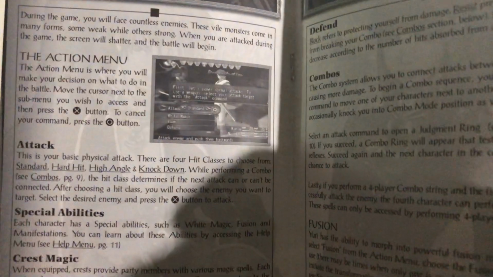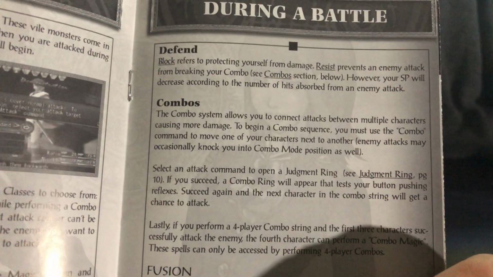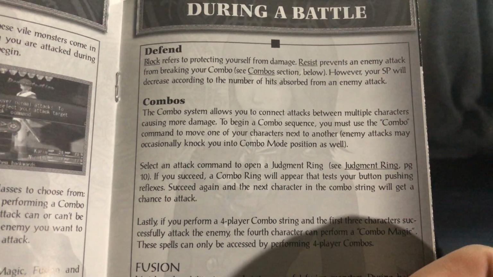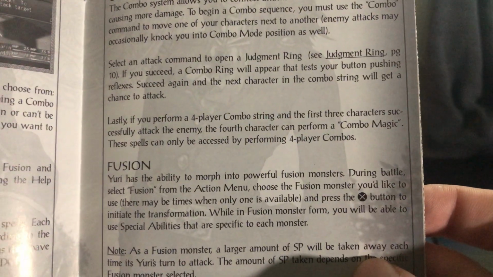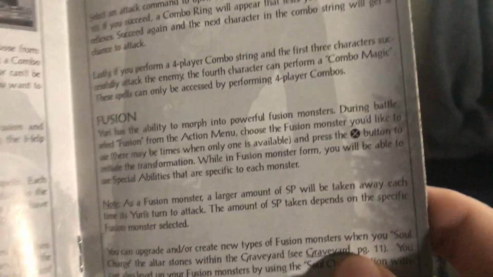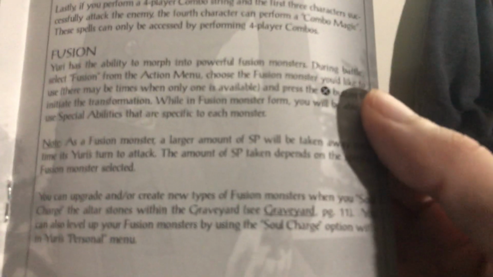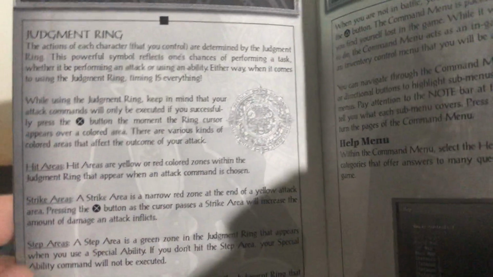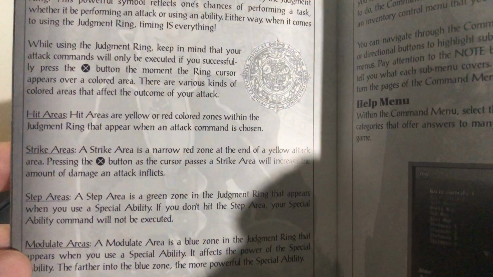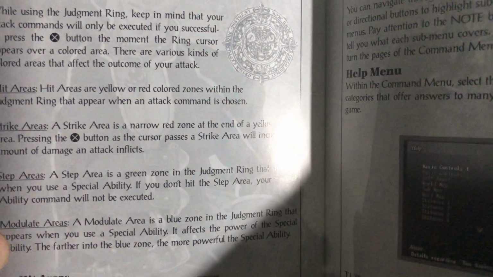Attack, special abilities, crest magic, combos, fusion. It's morphing into the monster. You unlock more monsters in the graveyard. Judgment ring, hit area, strike area, step areas. Modulate areas.